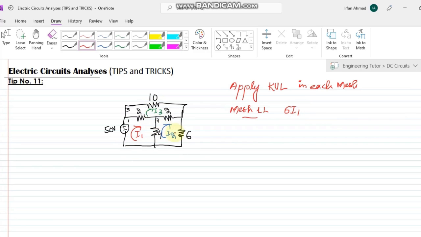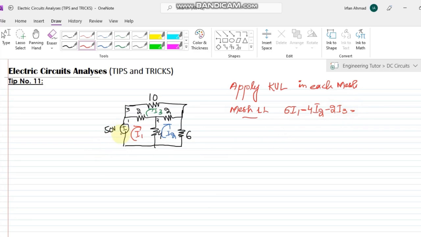Similarly, you have mesh number 2, and which resistor is shared between mesh number 1 and mesh number 2? That is the 4, and you just have to write the negative sign with that resistor which is shared between the two meshes, and then write the current of the mesh with which the resistor is shared. Similarly, mesh number 3 is sharing another resistor here, and that is the 2. Again I have to write a negative sign with the shared resistor, and then write the value of the current in that mesh, and that would be I3.